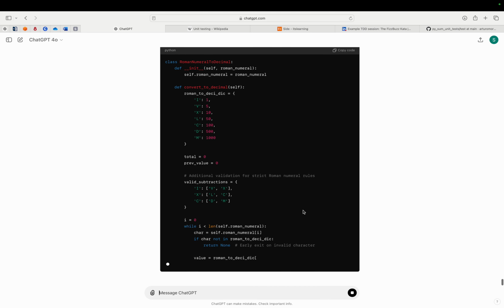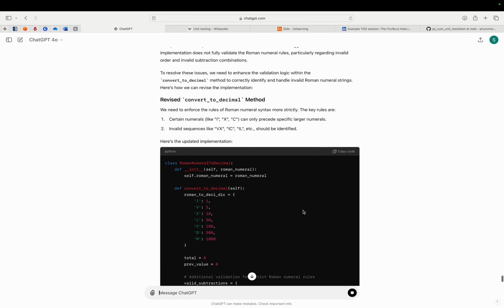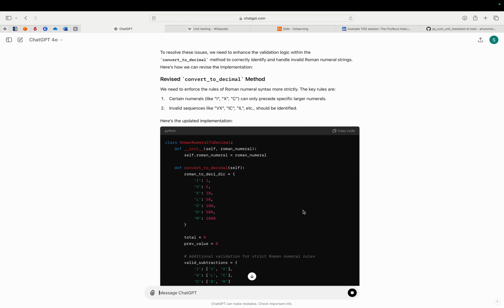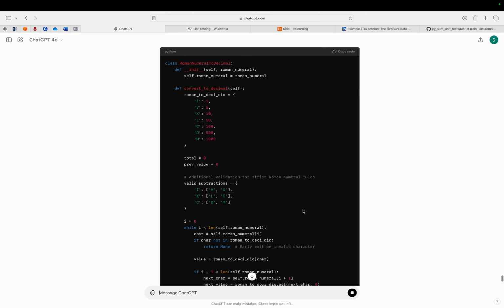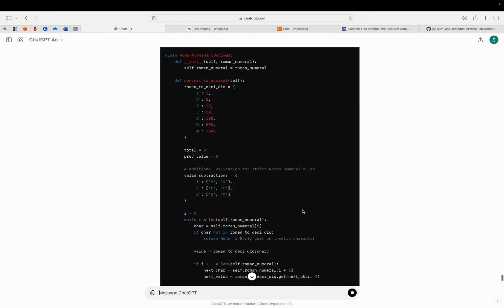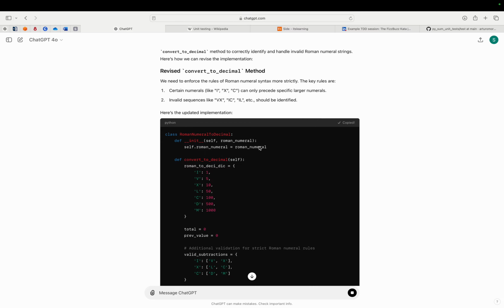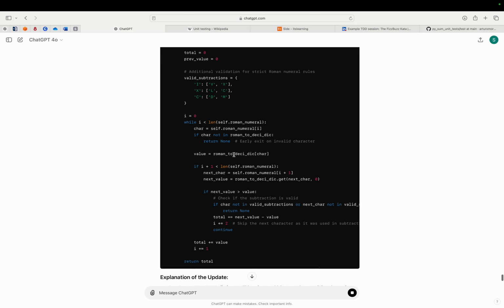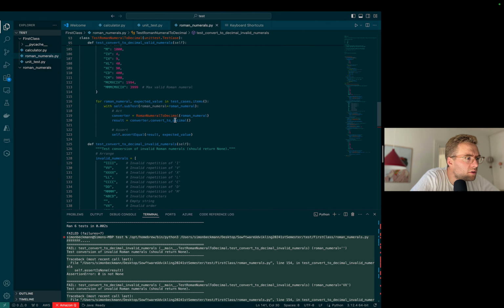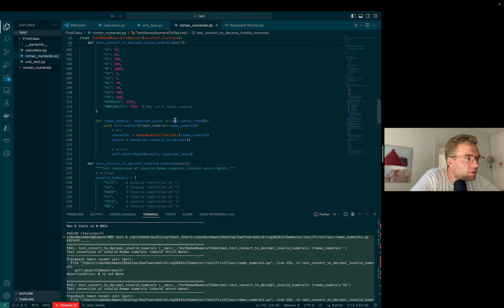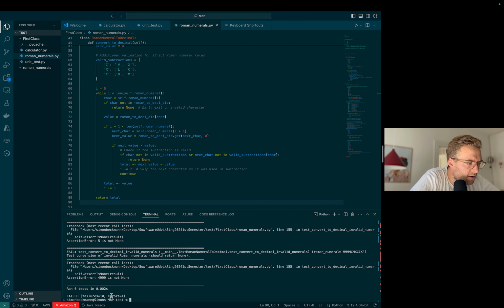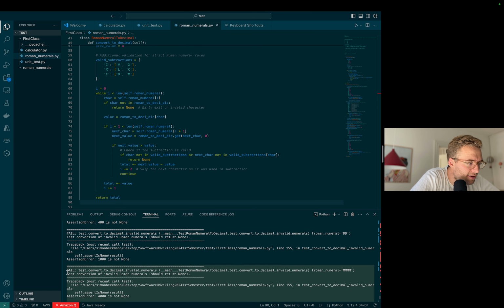Okay, so it actually uncovered some mistakes that it did not handle correctly. So we had to adjust the code. That's interesting. That actually shows that we have some improvements to do here that it assumed in the first run. Interesting. So errors, 1 error now. Okay, so we're improving. Fantastic.